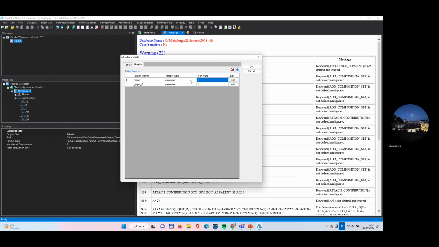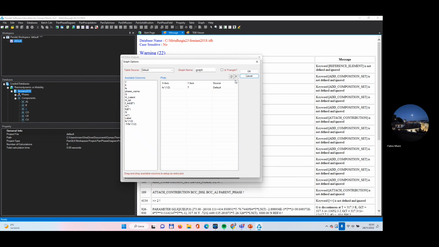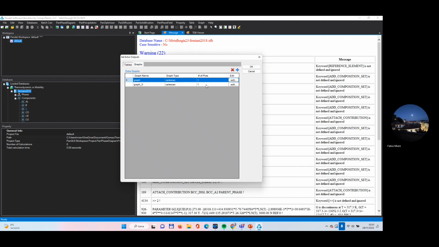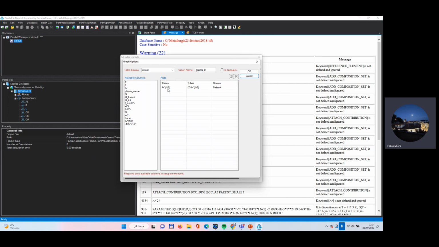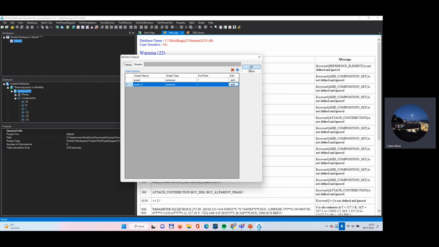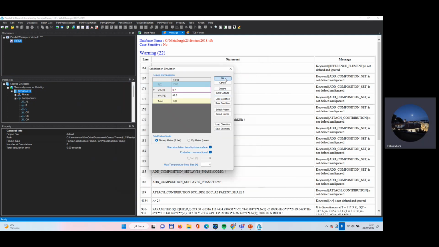So this is the graph relating the square root of the solid fraction with temperature. And this is the graph relating the solid fraction with the derivative of the temperature with the solid fraction. Okay, let us hope for the best.